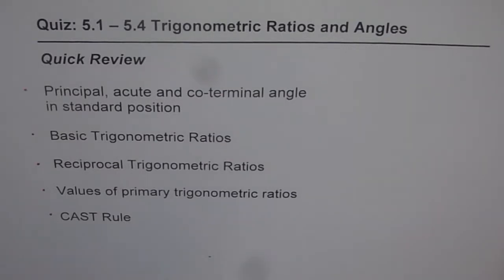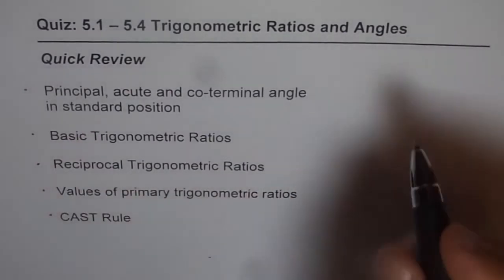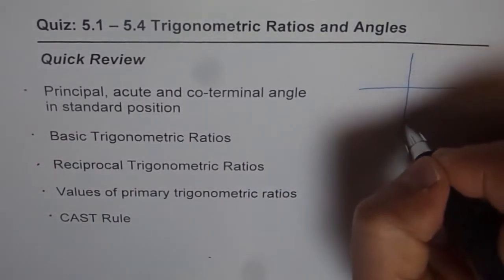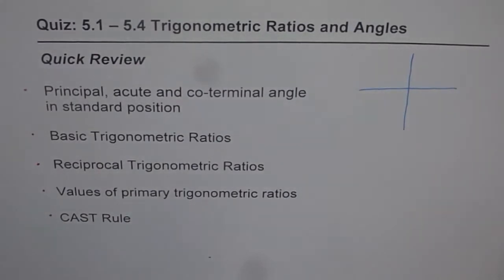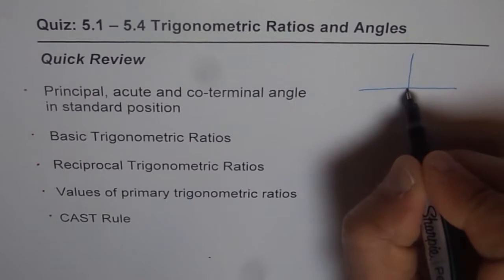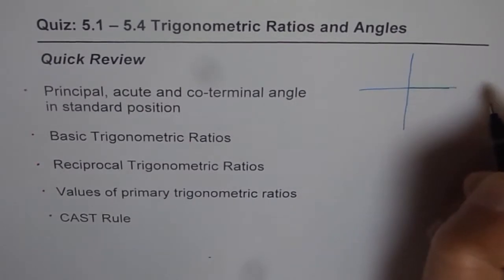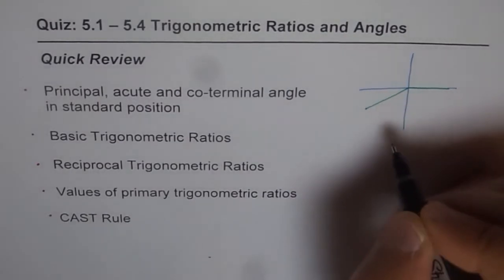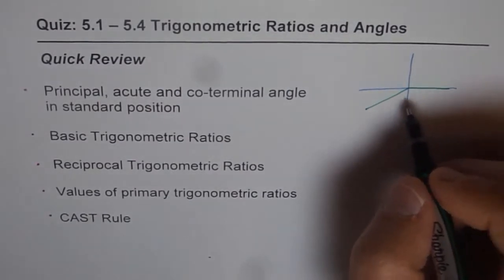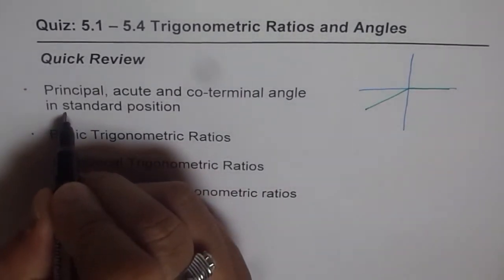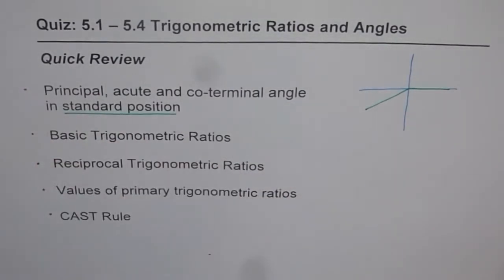Okay, so we'll talk about all this in just less than 5 minutes and then take up the test. Now first, talking about principal, acute angle and all, let's make our coordinate system. That will help us to understand all the things, right? So let's say that we have this initial arm, so it is always assumed along the x-axis, and then that's the terminal arm, right? Now once we have an angle like this on a coordinate system, that is called standard position. So that is the meaning of standard position.